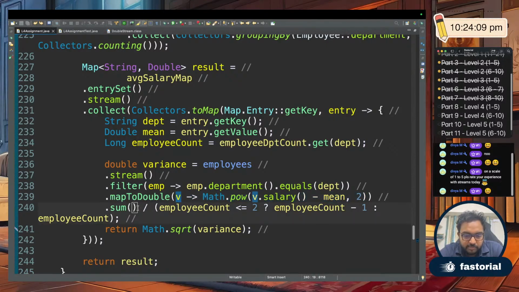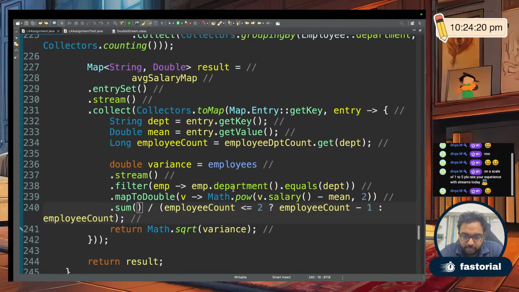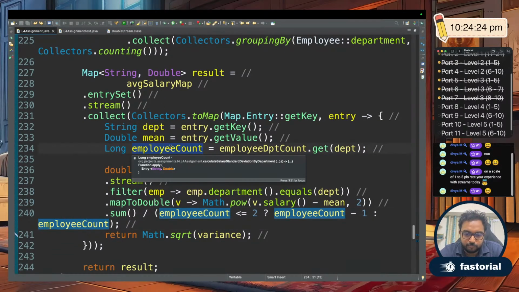After the sum we have to divide by nums.length, and that nums.length is what we stored in employee count, which we already pre-computed, right?